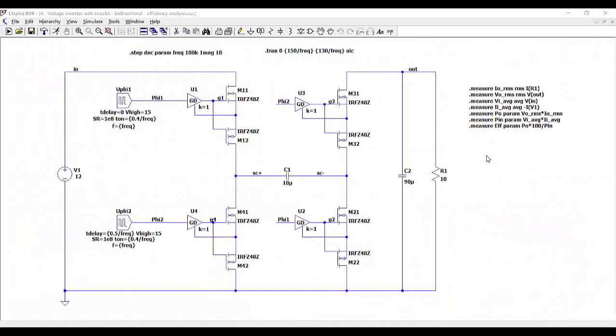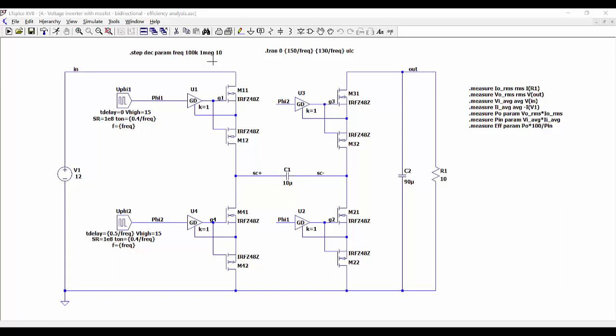And finally, we're going to do a last simulation trying to find the best operating frequency for our bidirectional converter. So what we are going to do is to do several simulations to reach steady state at different operating frequencies. So starting from 100 kHz up to 1 MHz, and then we will represent the efficiency of our converter and see where the efficiency is maximum.